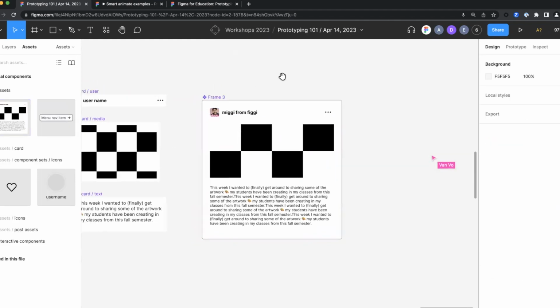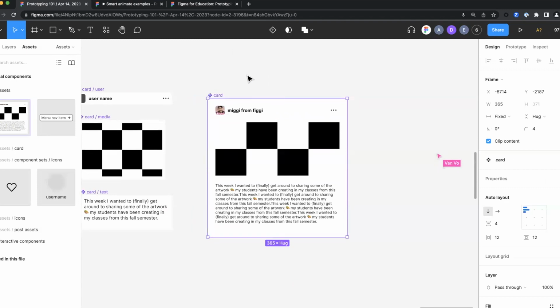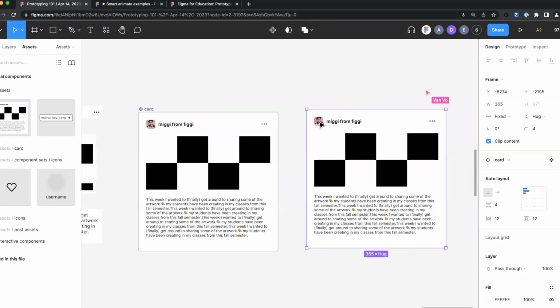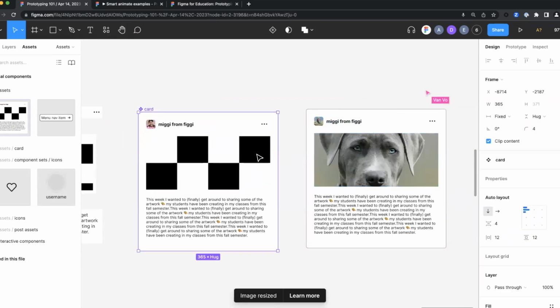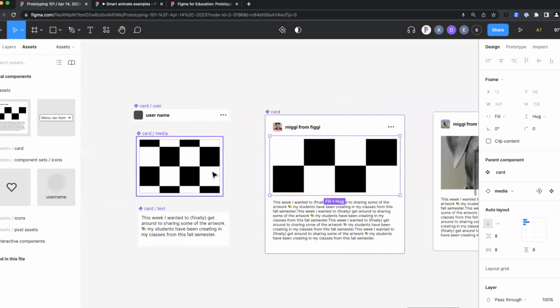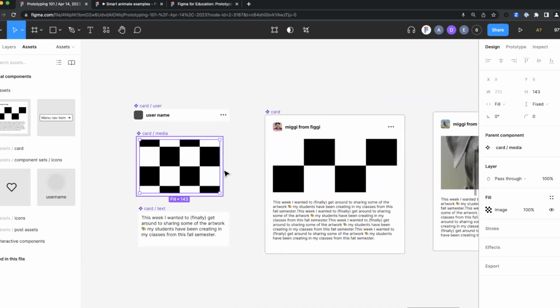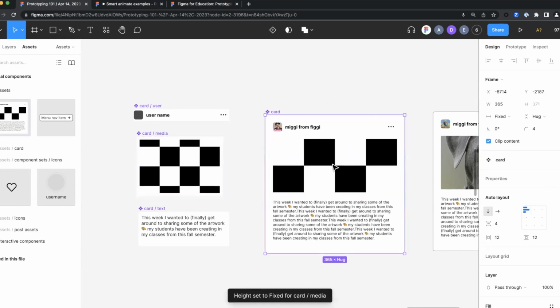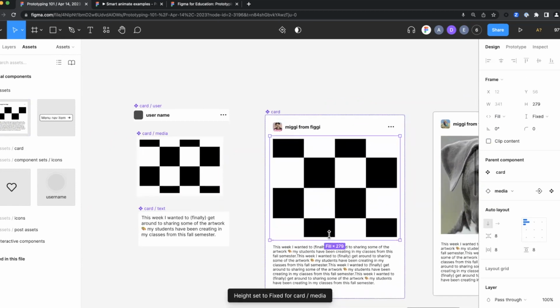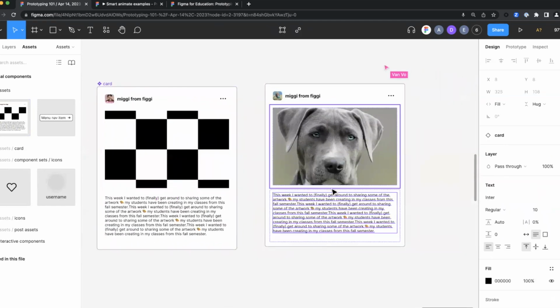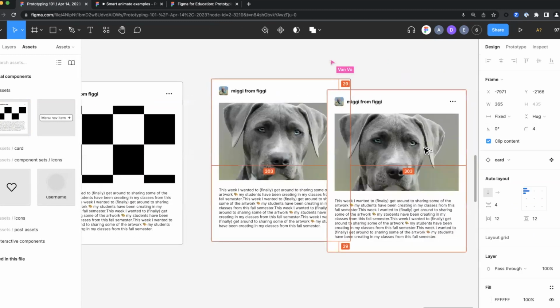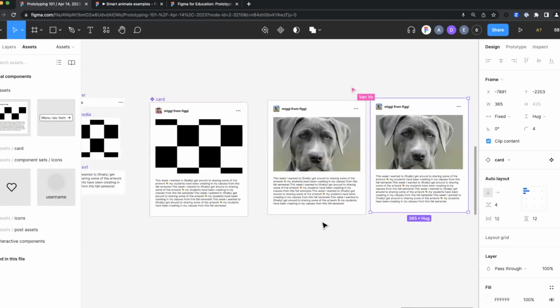I made a new component, and this is the card. So now the card can be whatever we want. I can place new imagery here. Boom, new image. And if I want to update it in the, let's say here, make sure this is also set to fill. There we go. If I want to extend this, right, this will now also grow. And this text can be modified. So then you can have as many cards as you want. And this is going to be much easier to prototype with.